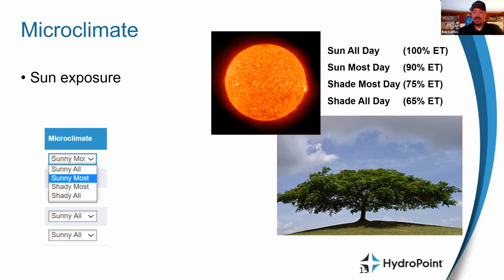So I would say 8 out of 10 times I see stations in full sun, because when you're programming a station, you have to look at the entire station and identify the piece of station that is in greatest demand, the thirstiest part of your station. So if you have a station that even 3/4 of it is covered in full shade, but you have that one corner that is in full sun, we have to set that to full sun because our primary job is to keep that turf looking good. And if we set it to shady all day, it would be receiving 35% less water than it needs. So a lot of times I see this set to sunny all day, but if you want to really dial it in, this is a great way of saving more water.